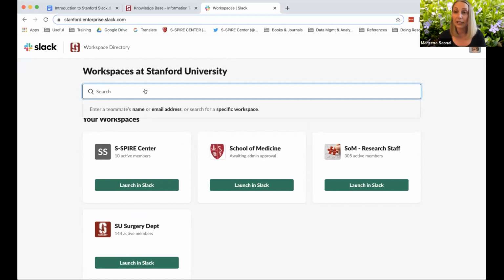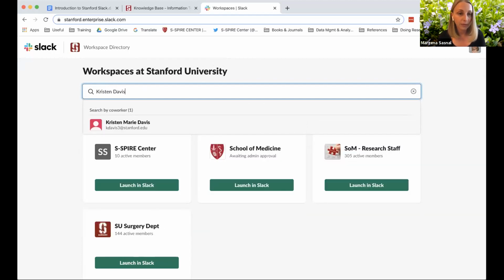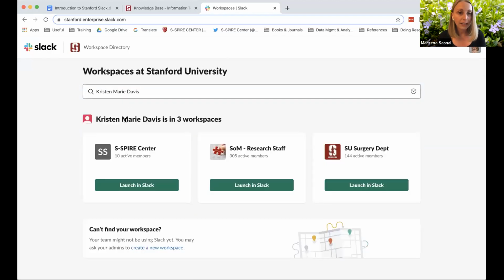For example, I would like to join the same workspaces as Kristen, right? So I just type Kristen, and I see that she is a member of 3 workspaces. I'm a member of these workspaces as well, so I'm not able to join them. But if you are not, then you can click here and you will be able to join.